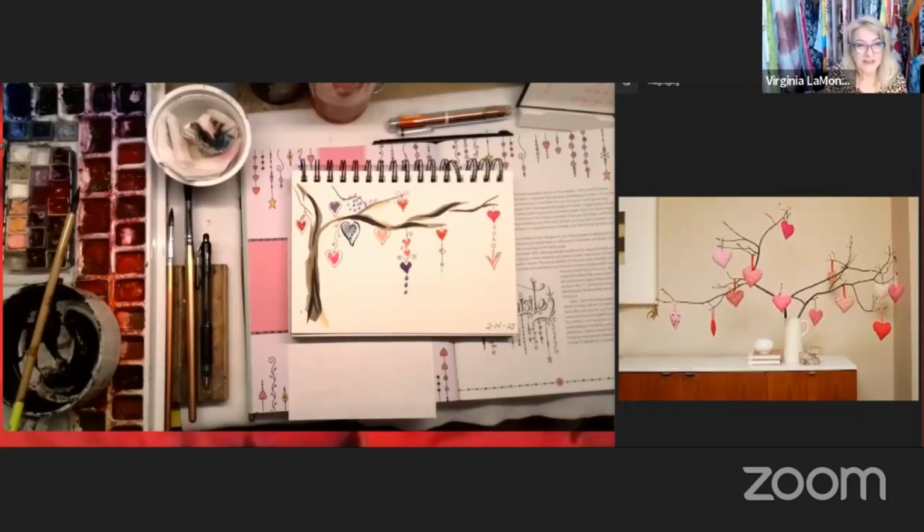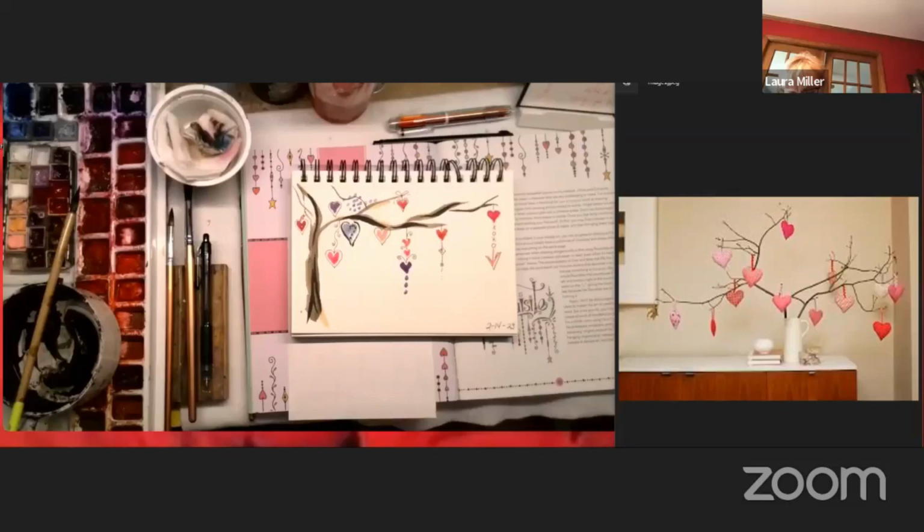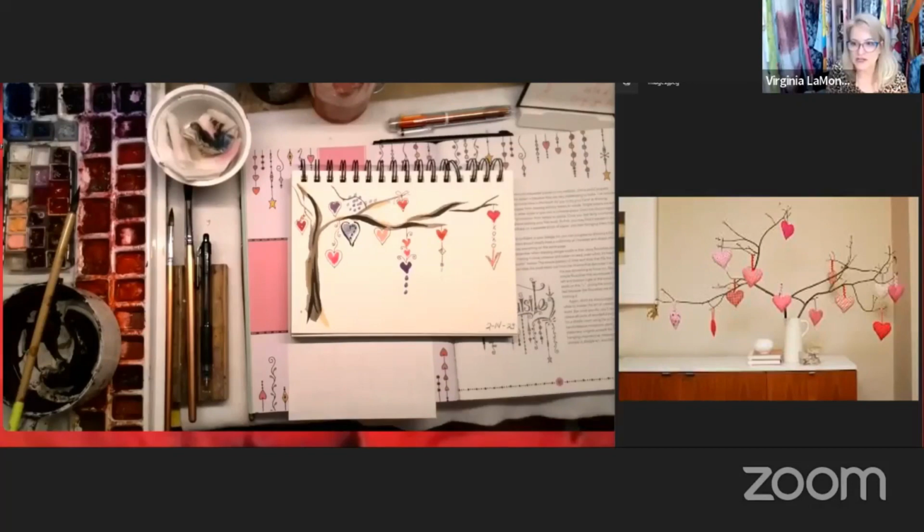The reason why I'm bringing it up now is because isn't it fun, Laura? I'm just finding how much fun we're having painting together. Mm-hmm. It is. It is fun. I think it helps get the creative juices flowing too, to be together. And a lot of times we just bounce ideas off each other, don't we? Mm-hmm. Ideas.